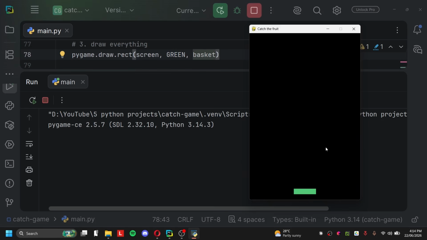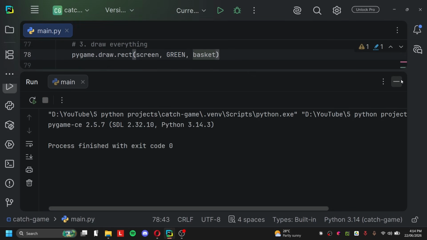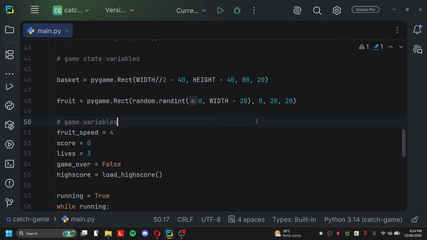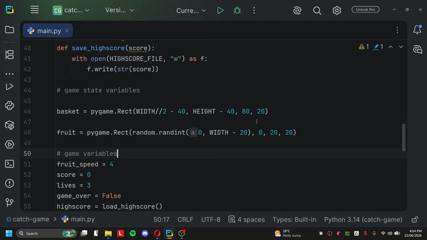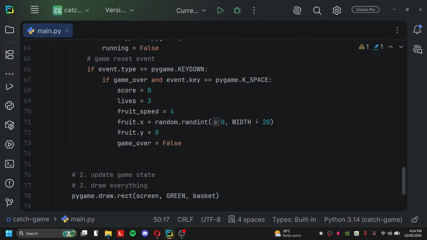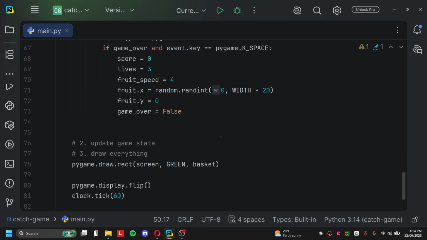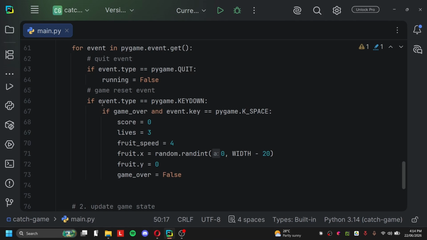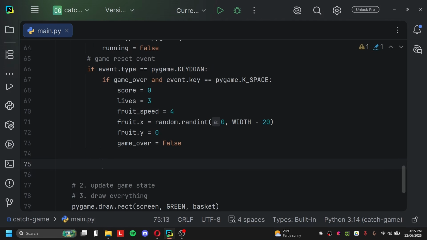But right now, even though I'm pressing E and D, my player isn't really moving. I want my player to be moving. To do that, it is pretty simple. All we do is change the x position of the player. To change the x position of the player, I'm simply going to come right here. I only want the player to be moving if it is not game over.